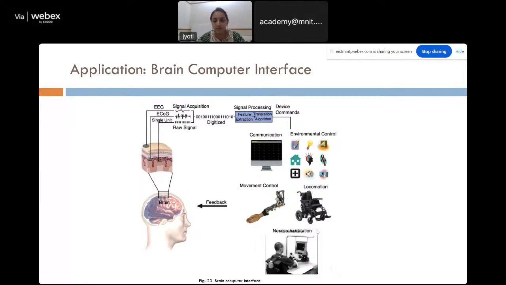Here, taking the transition of brain states can be really helpful, where you just have the brain signals for your subject, and corresponding to different tasks, different functions of the wheelchair or any other robotic arm or whatever machine you are operating, you are just translating your brain state into that particular command. So this is one of the applications of this particular work.